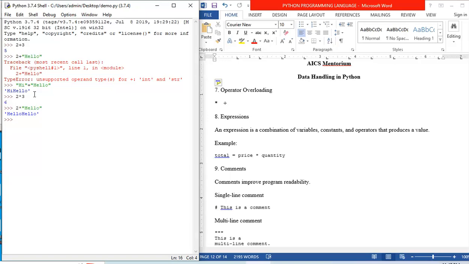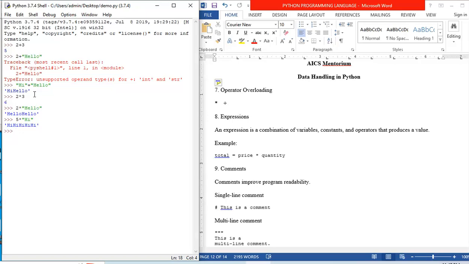So when you give a numeric value and a string value, and in between them you give a multiplication operator, it results into replication of that particular string value. So that many number of times it prints hello, 2 into hello. What if suppose I write 5 star hi, then it results into hi hi hi hi hi, 5 times.